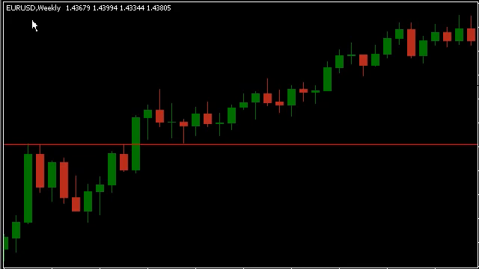We're looking at the weekly time frame because the weekly time frame, to me, or higher time frames in general, show up candle patterns a lot better. In other words, the candle patterns are more reliable on higher time frames than lower time frames. So we're just doing this as an exercise at the weekly so we can see the patterns a bit better. Now, we could mark that as a support and resistance line.